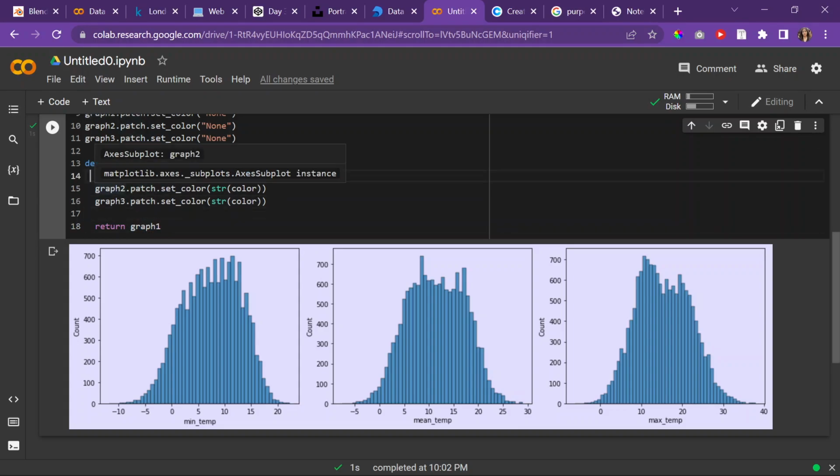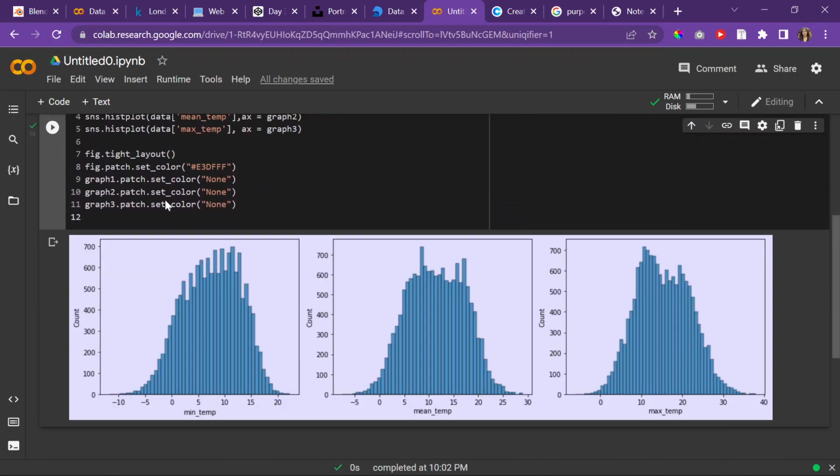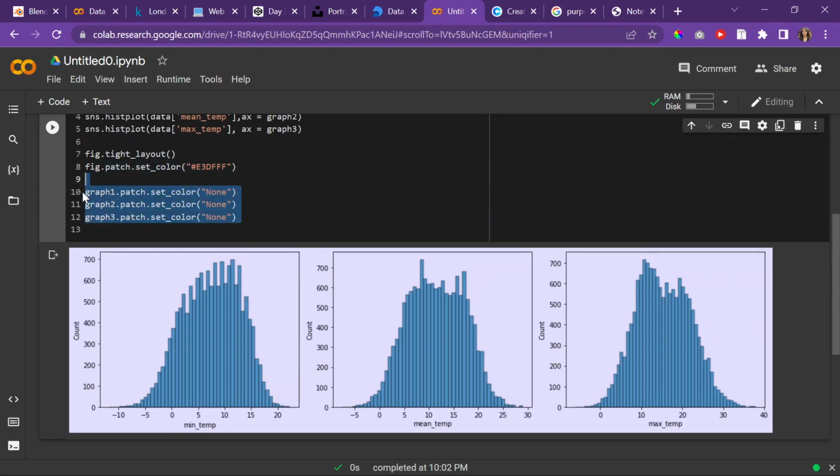Return. No, it's actually not going to do that. I mean, it did work though, but it didn't. Yeah, I don't think this works like this. Let me just delete that. Anyway, I'm just gonna leave it like this, because I don't like the fact that I have to repeat it 3 times. It reminds me of CSS. If you just give something a class, you could just say dot graphs, and then set whatever property and value you want to it, and you don't have to repeat it 5,000 times.